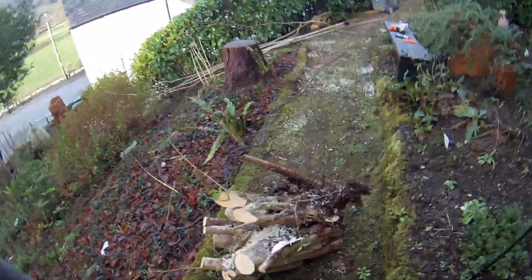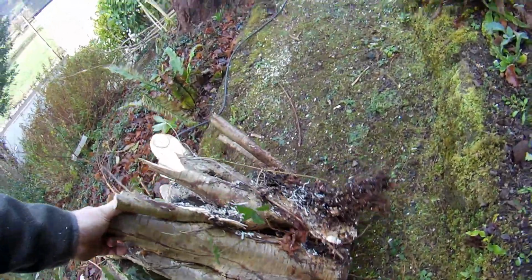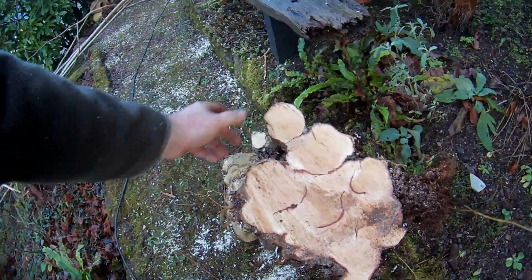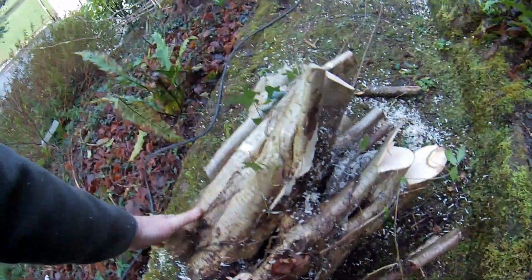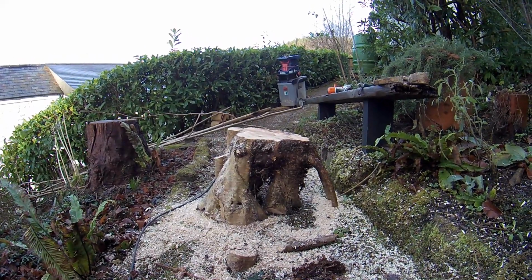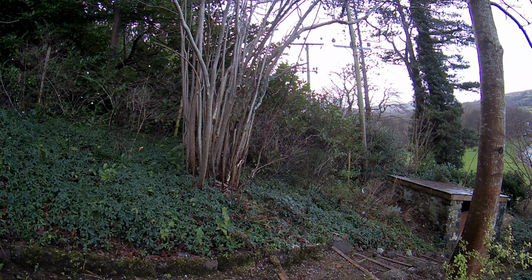And that's what the bit that I've removed looks like, and that all moves as one. There we go, turn that into a seat. They don't call it a coppice stool for nothing. Okay, well that's looking better already. So now I'm going to be a little bit more selective. I'm going to take out the ones that are dying or damaged, and any that branch out excessively at the top. So yeah, let's carry on.